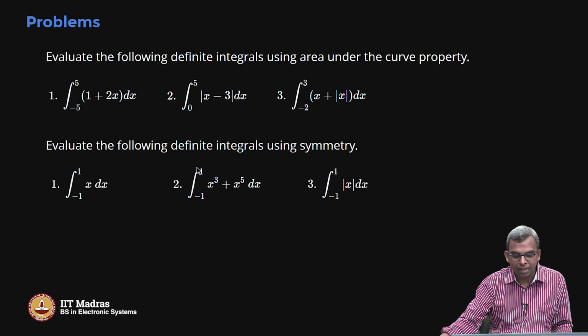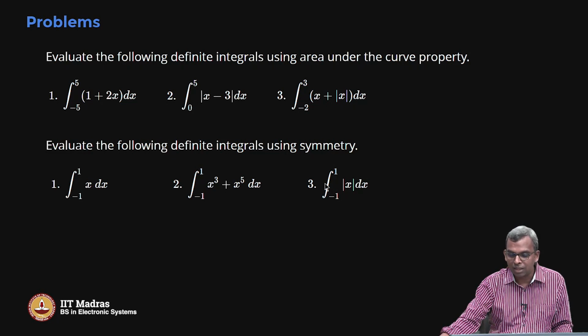Okay. Here is another case, minus 1 to 1 of x cube plus x power 5. If you actually plot, you can't compute these areas, right? We don't know how to do this yet. Maybe in the next lecture you will learn how to do this, but right now we don't know. But you can quickly identify that x cube plus x power 5 is actually an odd function. You put minus x for x, you get what? Minus x power 3 minus x power 5, which is minus of x power 3 plus x power 5. So this is an odd function. Odd powers, right? So it becomes an odd function. So once you have an odd function, it's really simple to see that the integral minus 1 to 1 will become 0. So this guy will be 0.